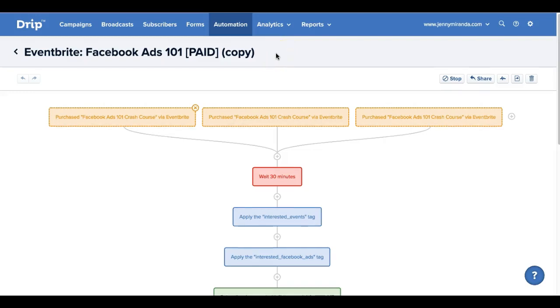Today I'm going to show you how to create an email autoresponder for any of your events. And I'm going to do this using Drip. So if you're ever having an event, it's definitely a best practice to get anyone who's attending your events into your email funnels, because they may want to hear about events that you have in the future.